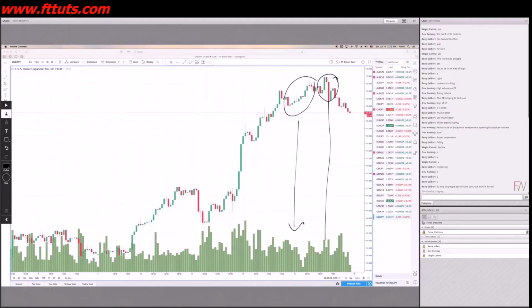Okay, higher time frame, you just need to put together this knowledge with Barry. So why do people say volumes do not work in Forex? Because volume only represents one broker. So if you're looking at volume from, let's say, FX Pro, well, that volume is represented of FX Pro only. So you'll never have an idea of what is the collective volume.